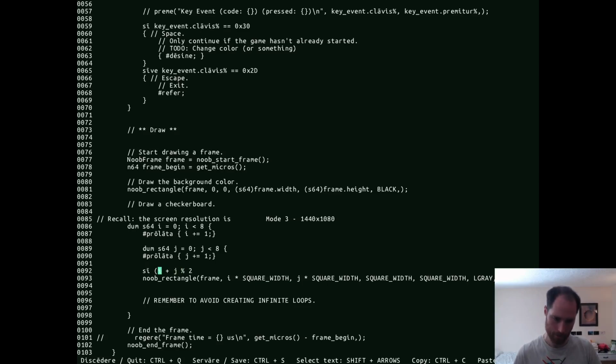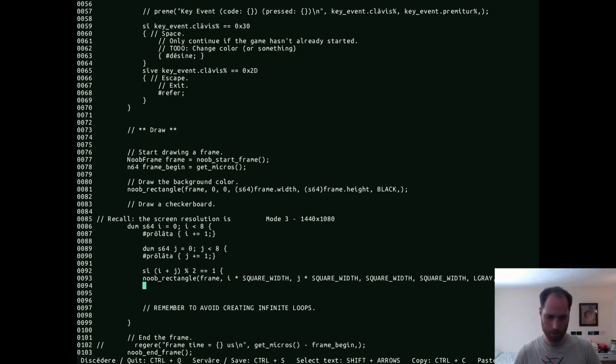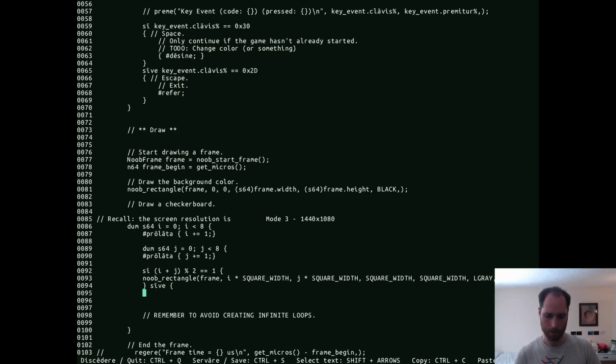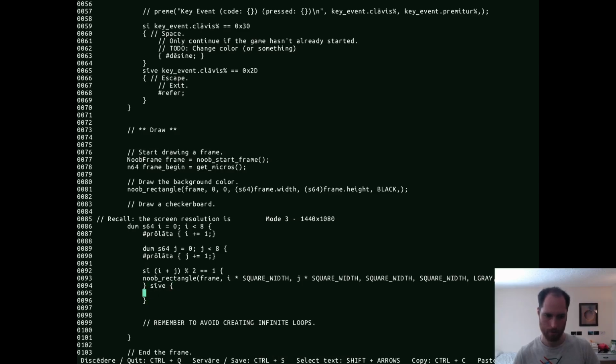Let's just wrap these. So yeah, if this thing is equal to 1, then do the light gray square. Otherwise, let's just copy this thing.